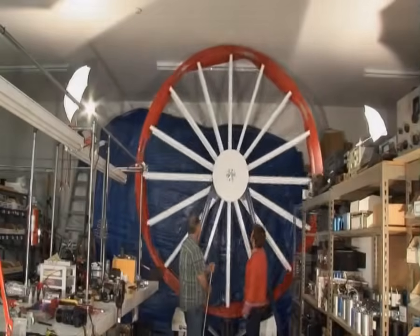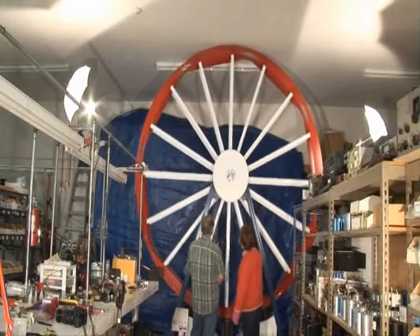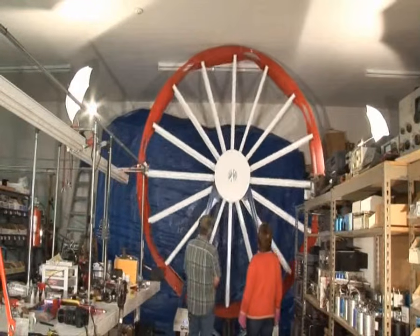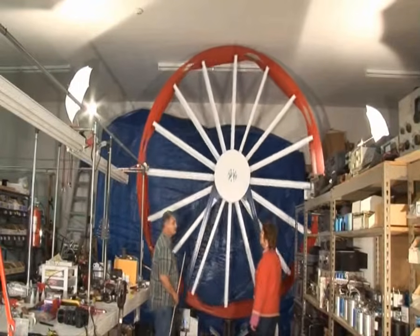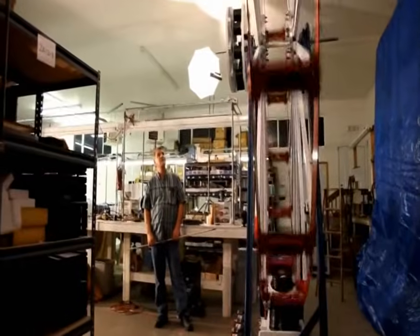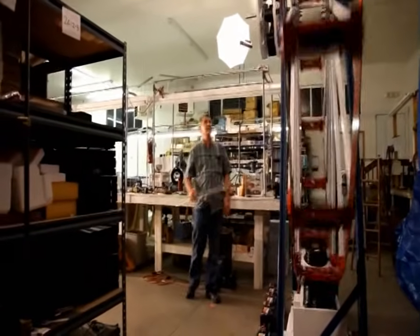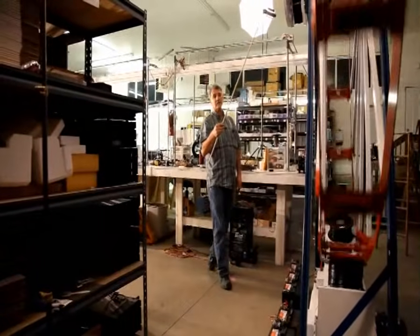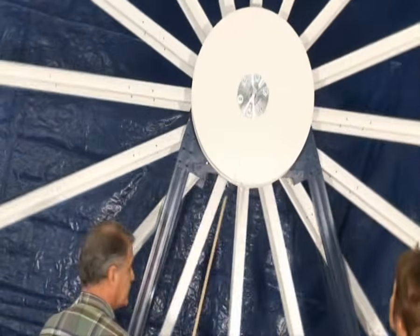Okay, John, this is, wow, it's enormous. What are you going to talk about today? One of the biggest monopoles we've ever built. How big is it? It's 12 feet high, 12 feet in diameter, and the wheel weighs close to 300 pounds. With this added weight on both sides, probably 450, because the magnets are very heavy.